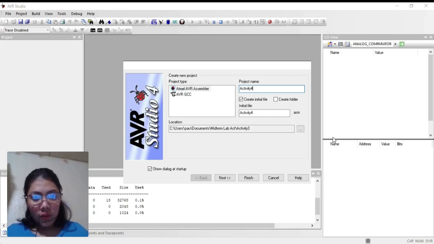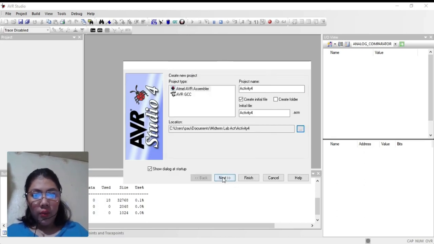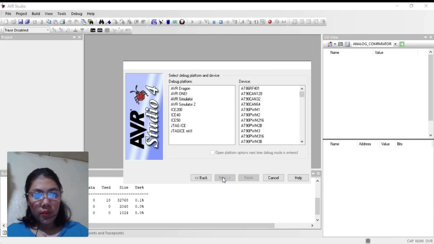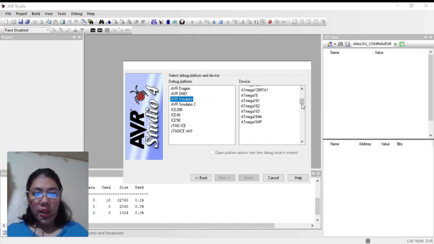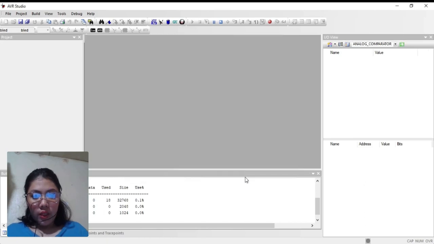For our location, I will use the Activity 4 folder, and then we click Next. For our debug platform, we will also use the AVR simulator as well as the device ATmega32. And then click Finish.